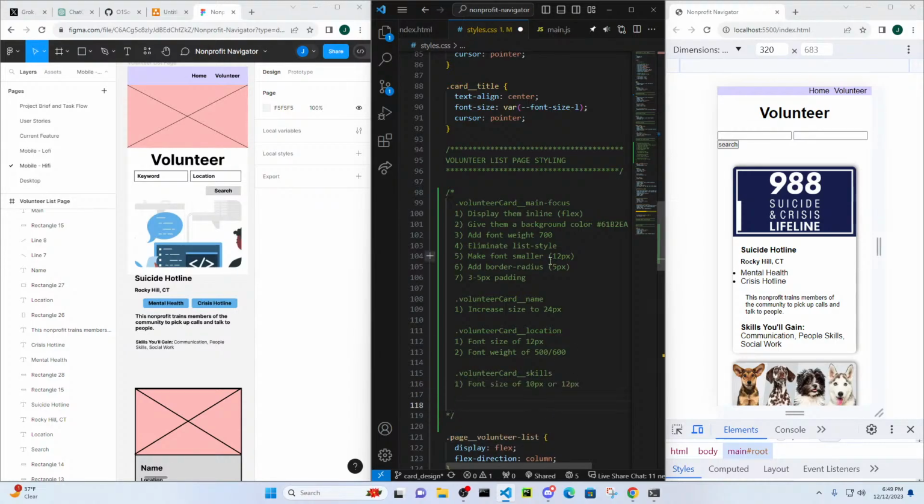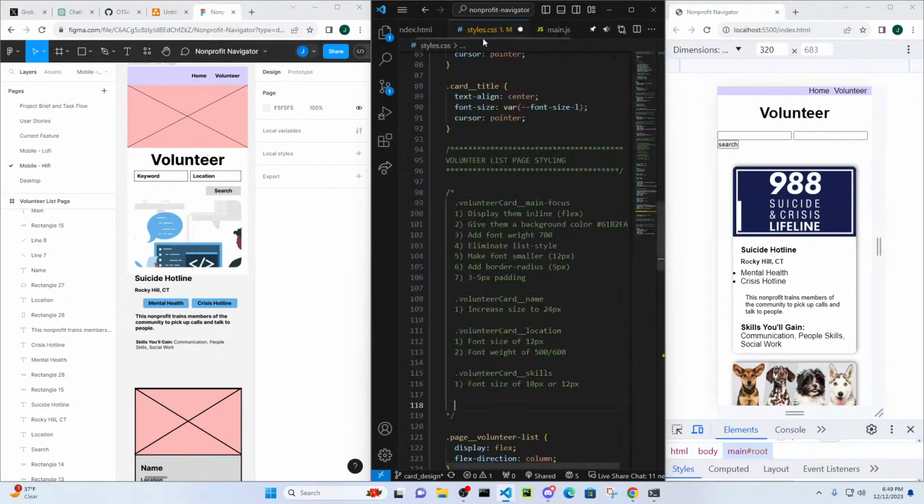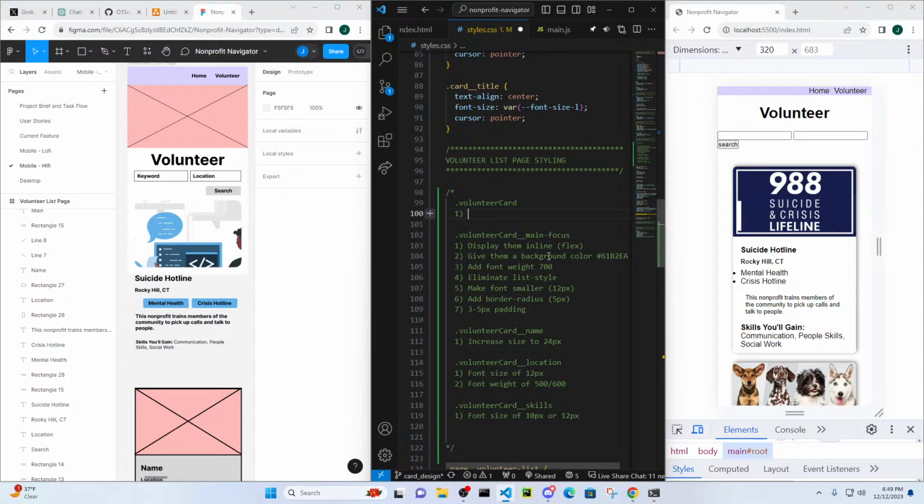All right, so how about if we look at our volunteer card, just the overall card. I'll put that up here since that comes first. There's a few things that have to happen with this, right? In ours, you can actually see the card right now. What about in this one? Yeah, if we're going for that look, we have to take out whatever shadows are around the box. Remove box shadow. From an image, it also looks like there's a shadow.